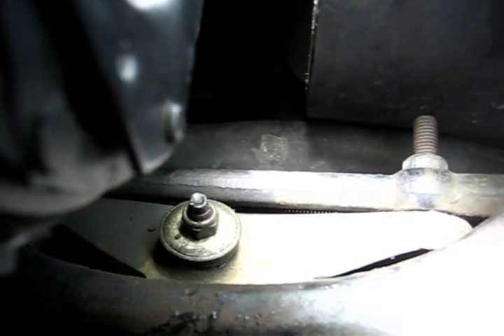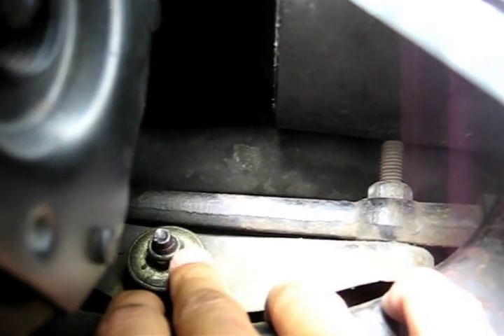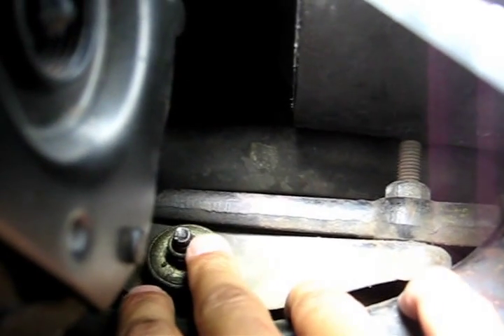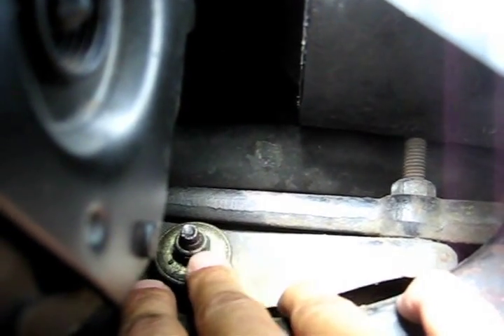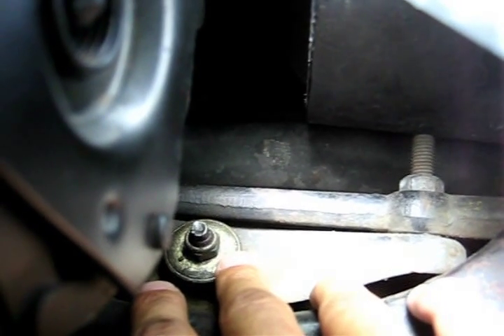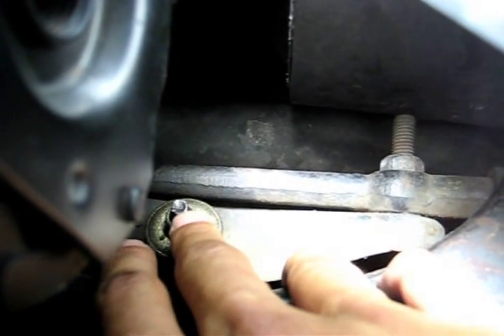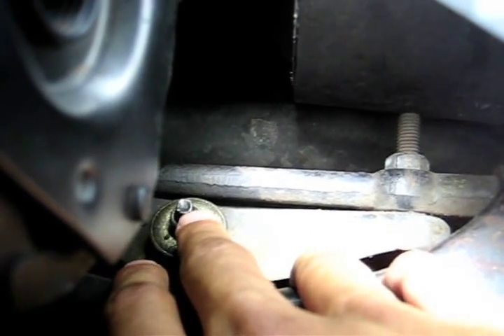Down here is the top of the old shock before we take it off on top of the A-arm. You can see the old washer, the old nut, and the top spindle of the old shock. These old shocks we're taking off are KYBs, and the top of the spindle is actually square — a quarter-inch wrench fits on there. You hold a quarter-inch wrench on the spindle while you use another wrench on the nut below it to keep the spindle from turning. The new Bilsteins have a hex head set inside instead, so you use a wrench on the nut and an Allen wrench to hold the spindle steady.